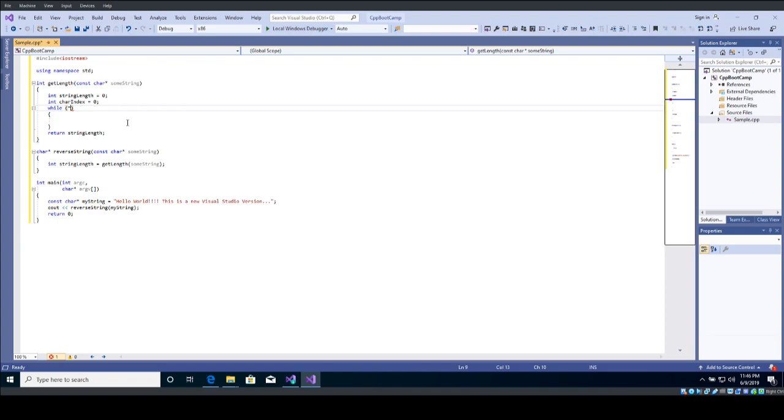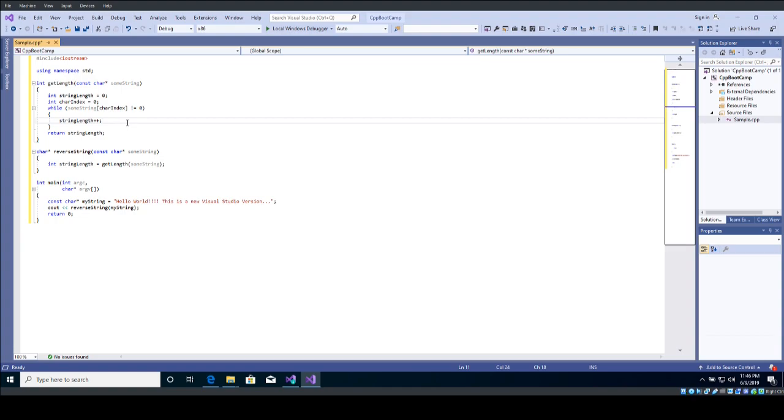So what we can do here is say, well, some string at char index is not equal to 0, then string length plus plus, and then return string length.